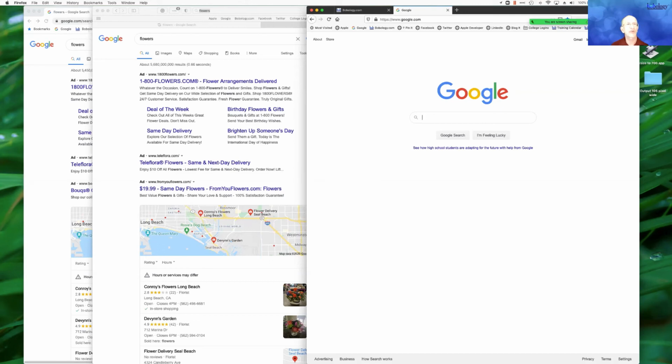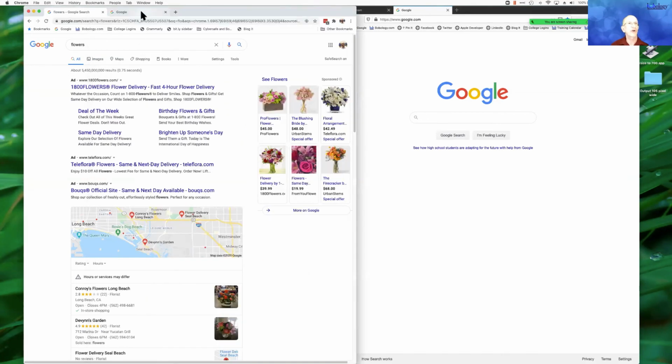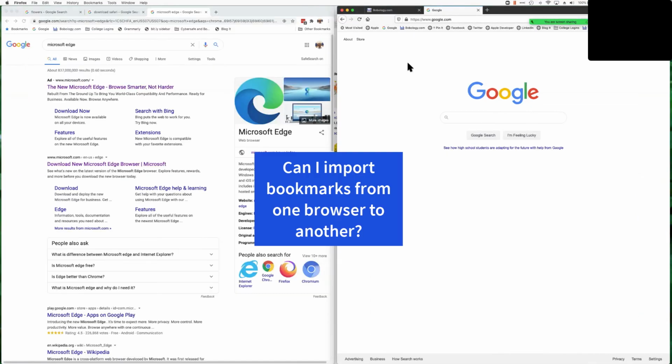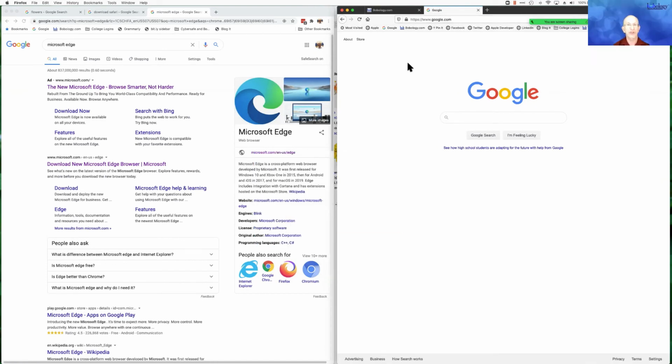You can do a search for Google Chrome, and you can do a search for Mozilla Firefox or Safari. And you want to make sure that you go to the site that is owned by the company. So you'd want to make sure that your browser, if you wanted to download Apple's Safari, for example, it's relatively easy. It's easiest when you first install the software, because then they typically have pop-up messages.